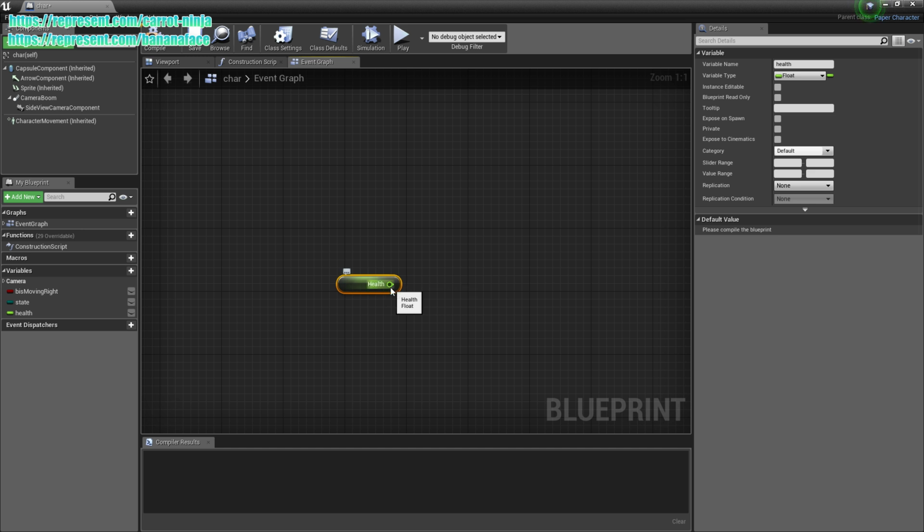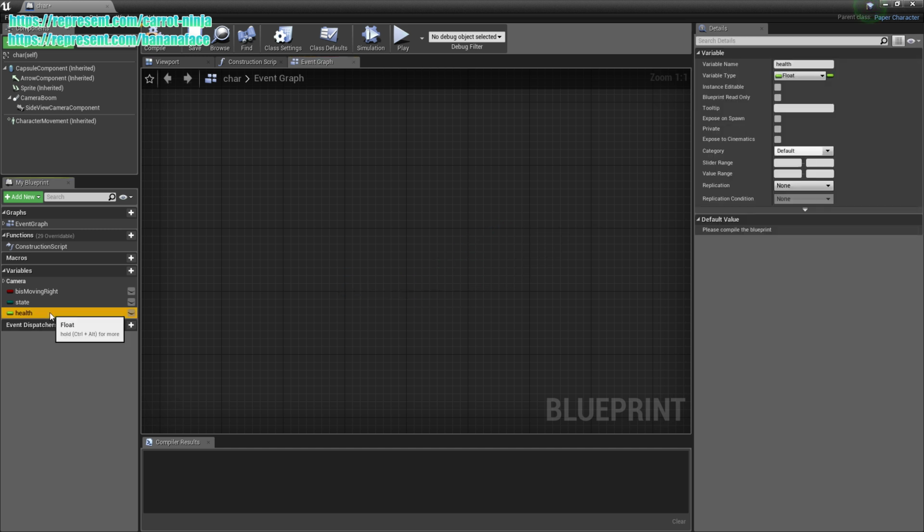So let's see, our health, our default value. Can I set the default value? Value range. Let's see. Do we want to set it instead? Maybe we don't want to get it.